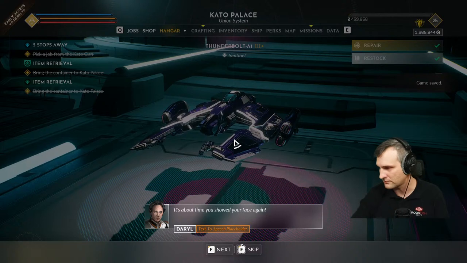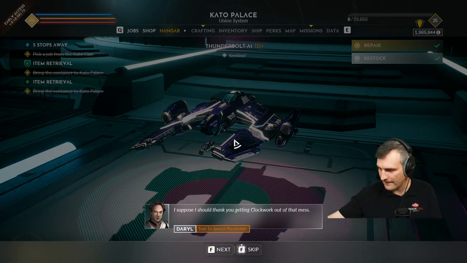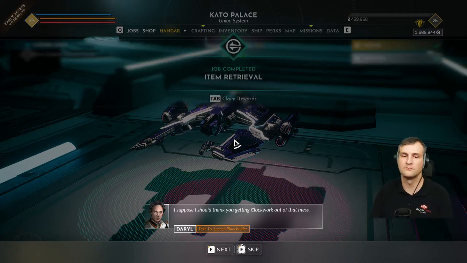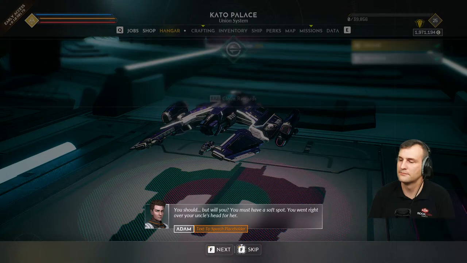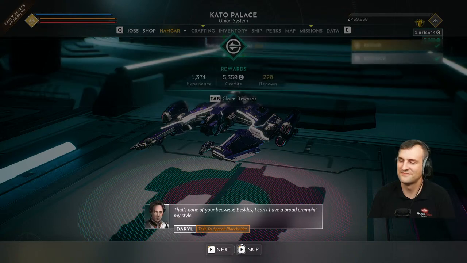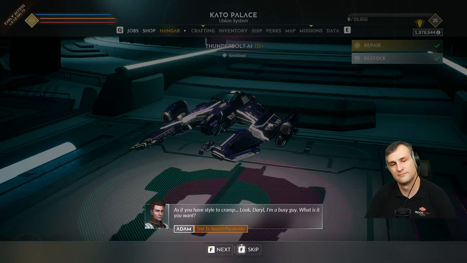It's about time you showed your face again. Hi, Daryl. I suppose I should thank you getting Clockwork out of that mess. You should. But will you? You must have a soft spot. You went right over your uncle's head for her. That's none of your beeswax. Besides, I can't have a broad cramp in my style. As if you have style to cramp. Look, Daryl, I'm a busy guy. What is it you want?